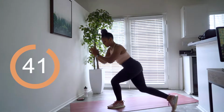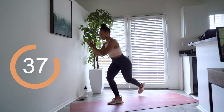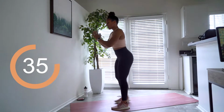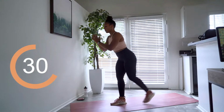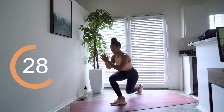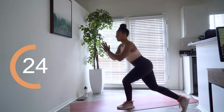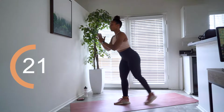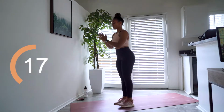Okay, for reverse lunge to curtsy lunge, all you're doing on the reverse lunge is stepping right behind yourself, and then on the curtsy lunge, you're stepping behind yourself but on a diagonal. As you can see, you can either decide to pulse these, like I am in the video right now, or you can completely step your foot back into center and then go into the second lunge. It's completely up to you. Whichever one you feel better is the one you should do.